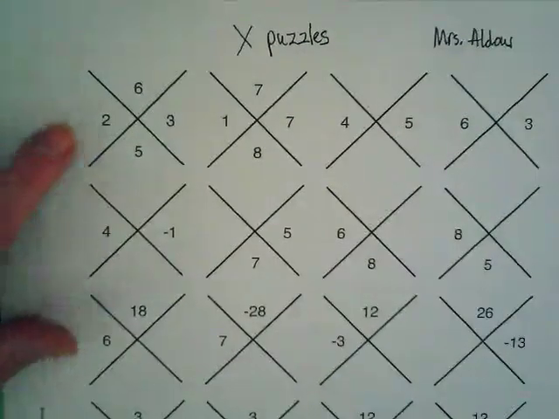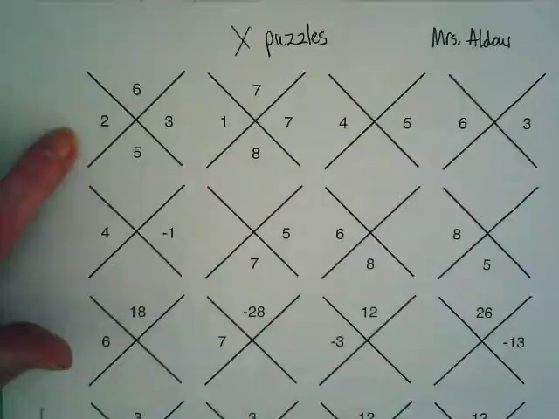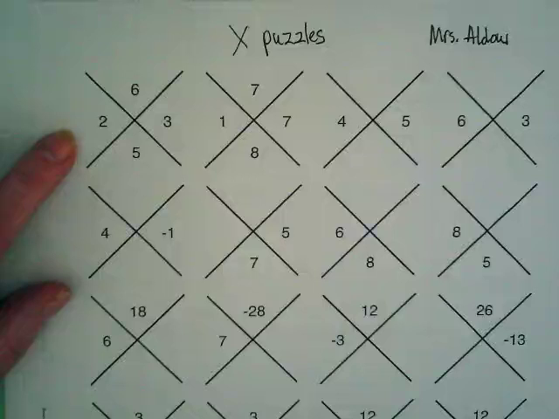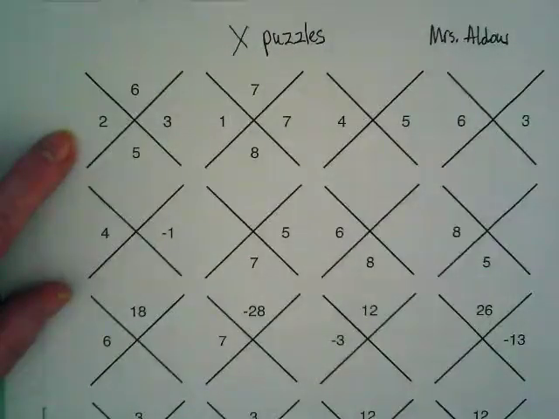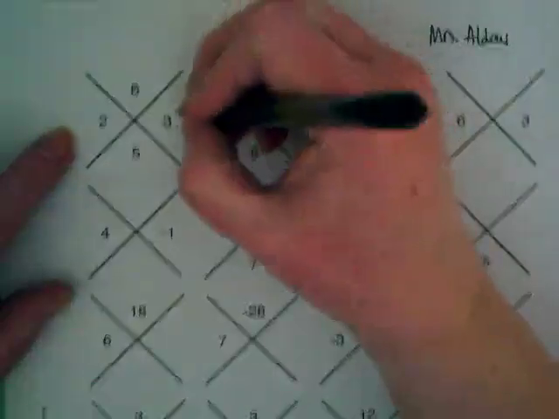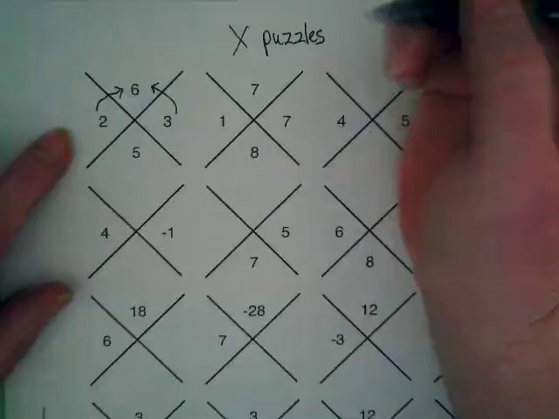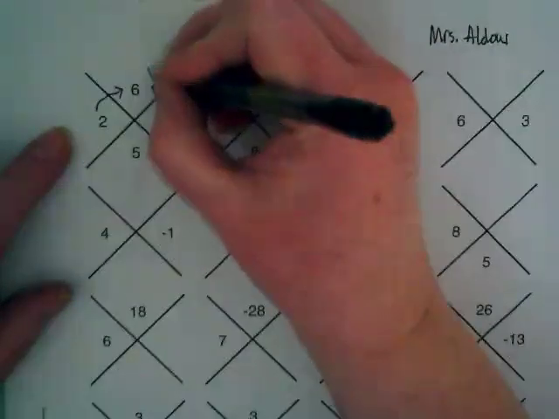Okay, so who can tell me what is happening with these numbers? Charlie, go ahead. So you multiply three times two to get six, and then you add them to get five. So I took these two numbers and I multiplied them to get six. So this is where a product is.